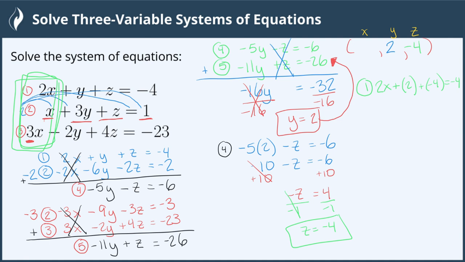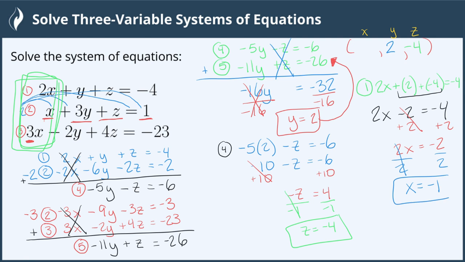So now we can combine like terms. Positive 2 minus 4 is negative 2. So you have 2x minus 2 equals negative 4. And to keep solving for x, we'll add 2 to both sides, which leaves us 2x equals negative 2. And then our final step will be to divide both sides by 2, which leaves us with x equals negative 1. And now we've found the last coordinate of our ordered triple, which is negative 1. And we are completely solved for our system of three variables. And we're all done.